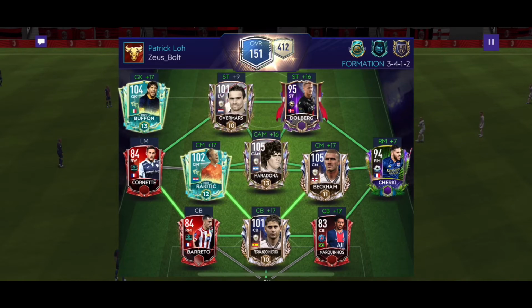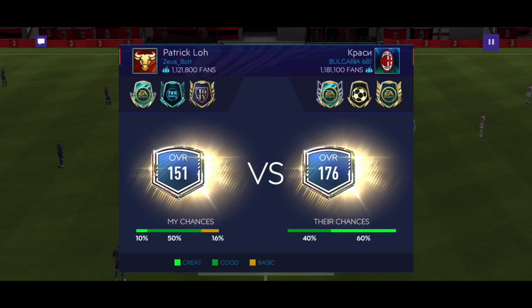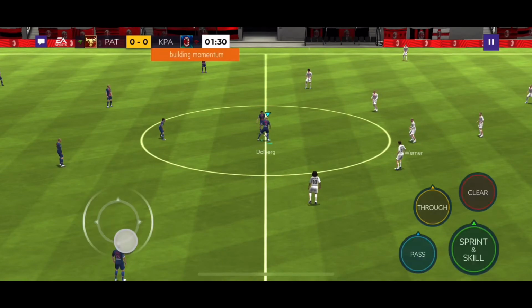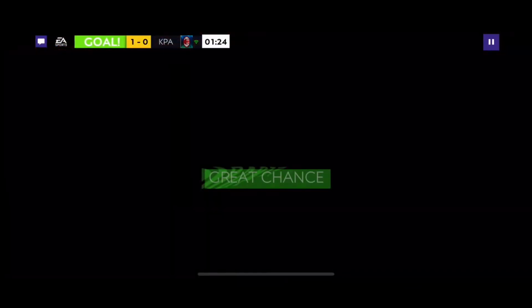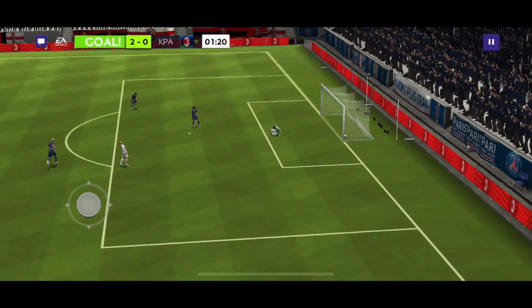This is something a bit ridiculous about EA. I don't know how they actually do the fixing, but this looks really terrible. How you have 151 against 176 is really bad enough. You throw in someone with such high OVR. That's a good icon. That good emoji there is surprise him, and definitely this guy is surprised.